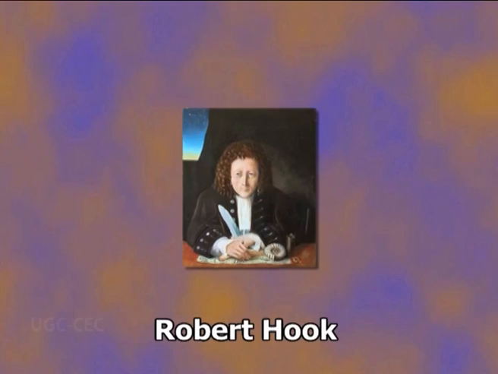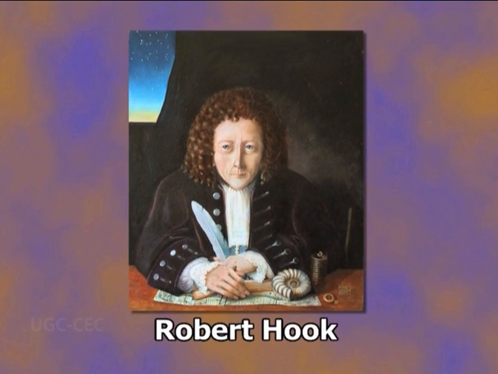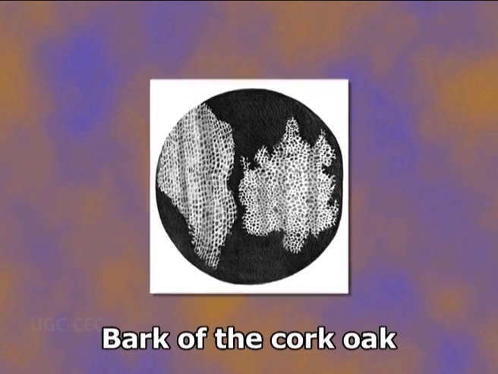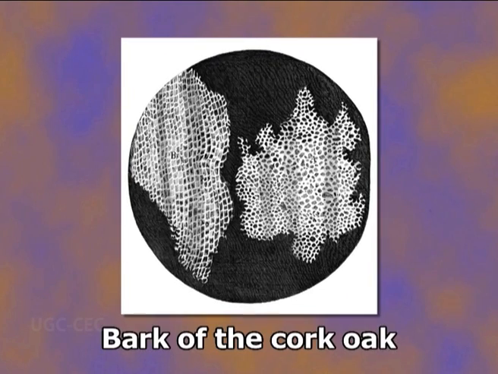Dear viewers, today in this lecture we would be learning about the transport systems of plasma membrane. In the year 1665, Robert Hooke first reported the existence of cell. What Hooke really saw in the bark of the cork oak were empty, dead cell walls, devoid of the living matter they once contained. Other early microscopic observations also described cells in all kinds of plants.